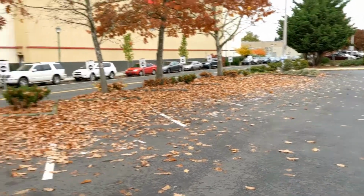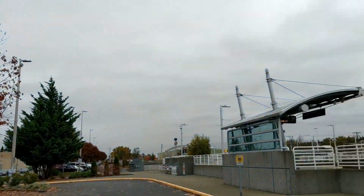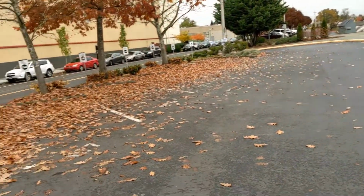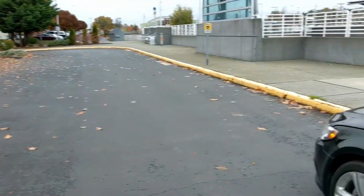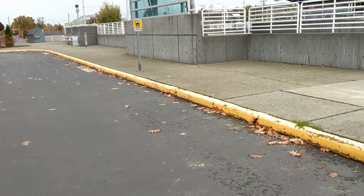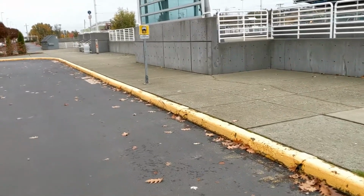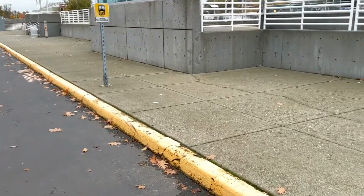But then you see, as we're outside, you can see it's a beautiful fall day in Seattle, Washington. Gray, gloomy skies, orange and brown leaves falling off the trees all onto the ground. I mean, this is beautiful. This is my kind of weather. I love the fall. Now, we do have optical image stabilization on board, so as I'm moving around, you still shouldn't see any shakiness or lagginess or anything like that.